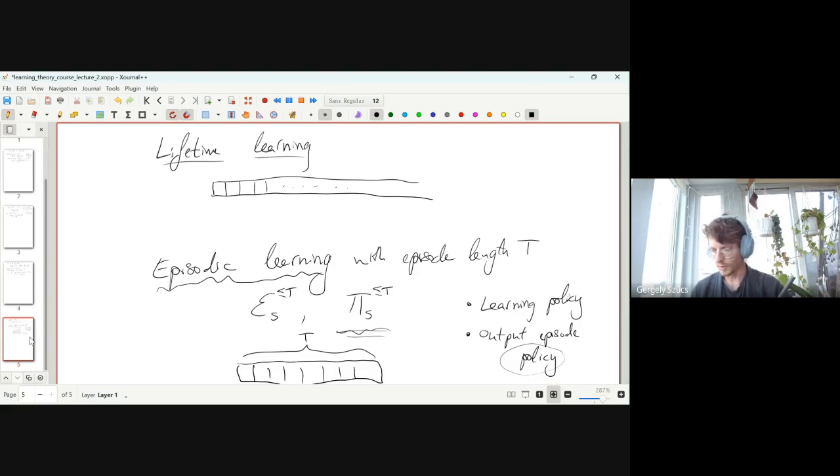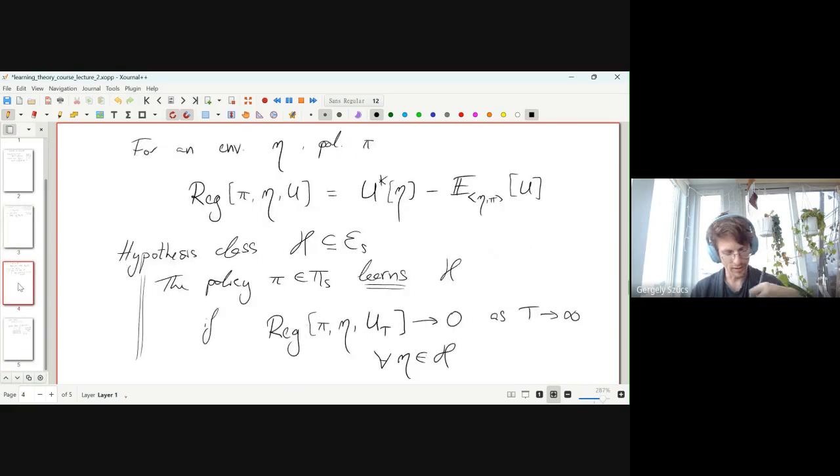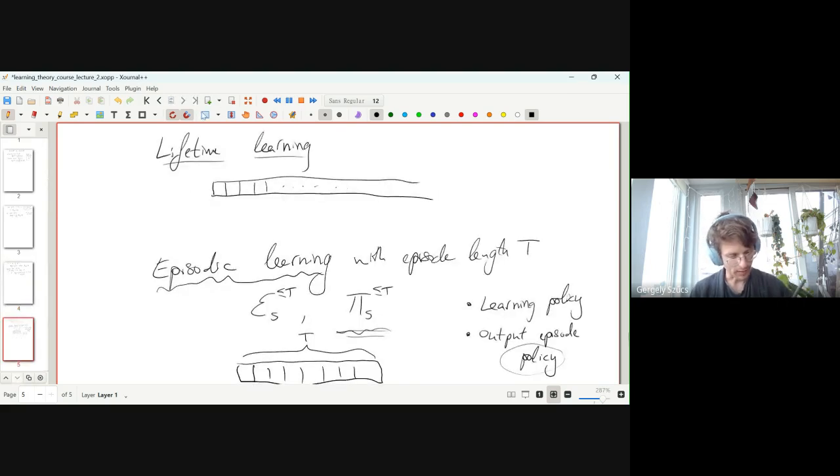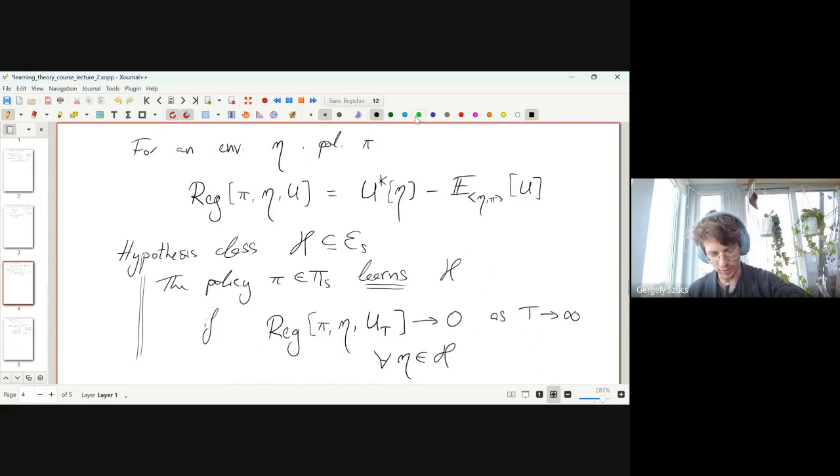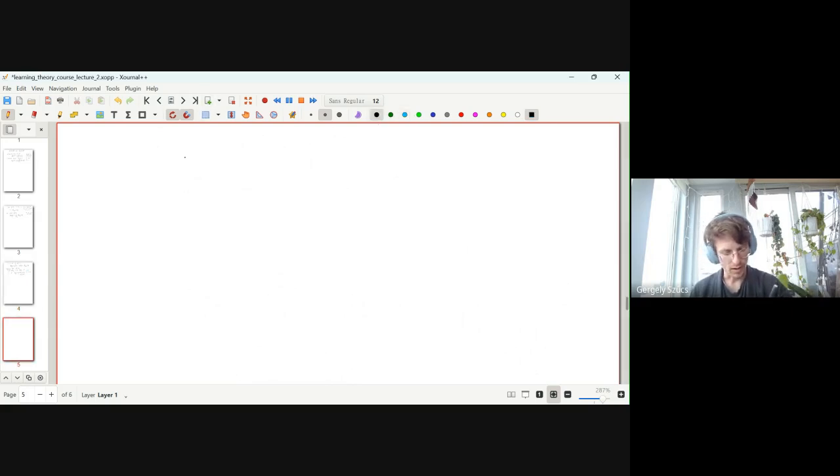Okay. So as I said, this is our key definition of what it means for something to learn. I guess I should say I cheated a little bit just to make it conceptually simple. What I wrote down is a definition of anytime learning. This is saying pi learns h anytime, and there's a more general definition which is often considered.